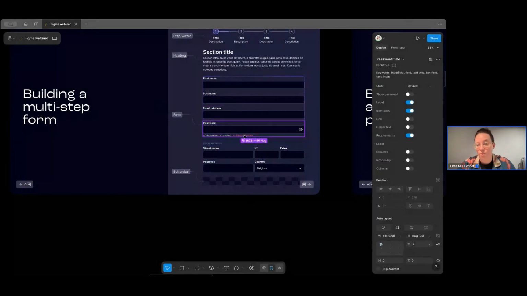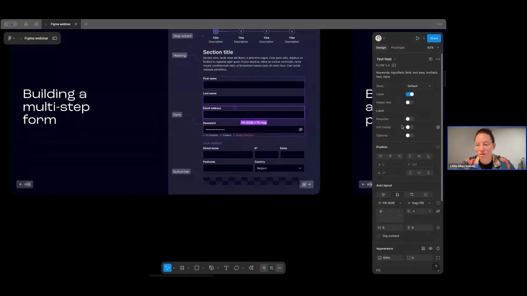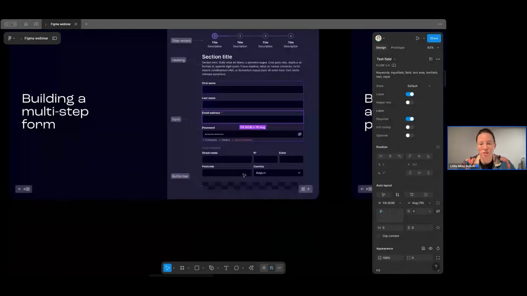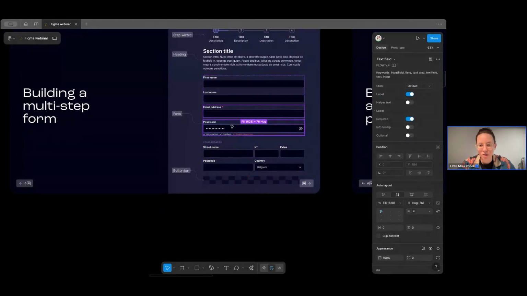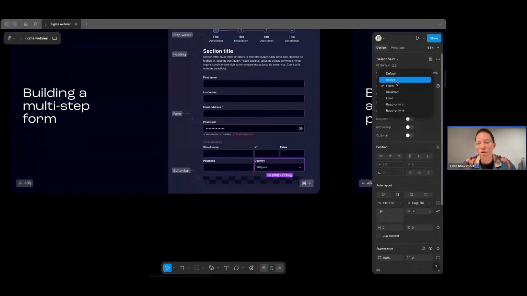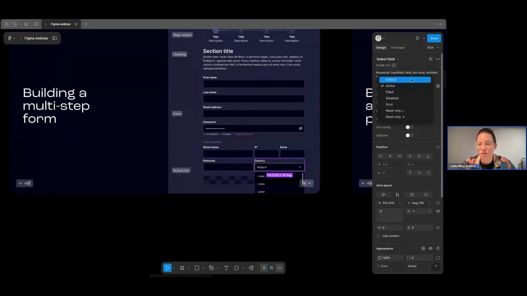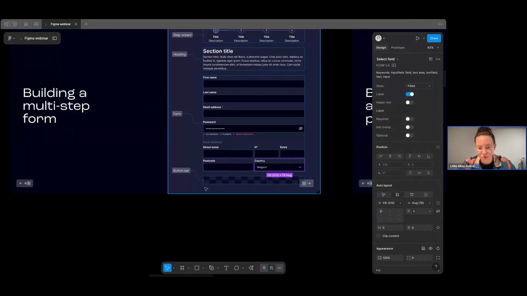Password fields, for example, are always special. You need requirements. You need to show when it's filled that it has like the little bullets, for example. The email address, let's say that one is really required actually. So all the fields have always those little built-in subcomponents that just make it easier to build up your page. You see also we have drop downs. So if you would want to have some interaction in there, you can always have the little drop down appear, for example, on click. So that's also built in.